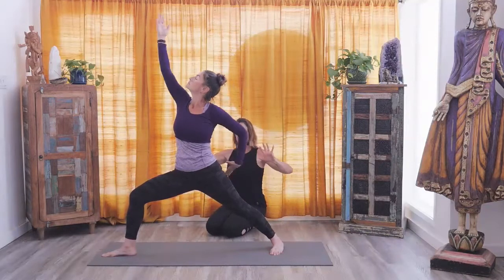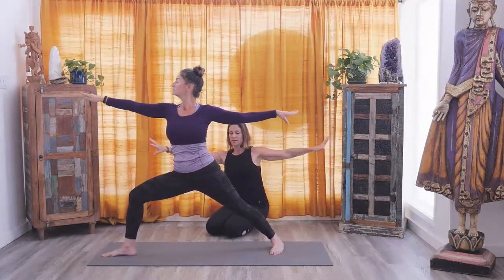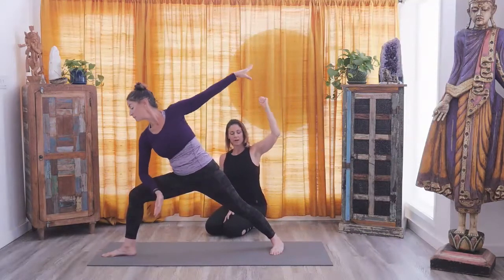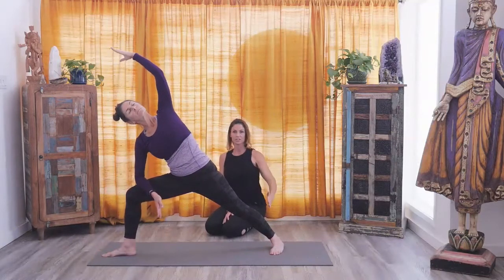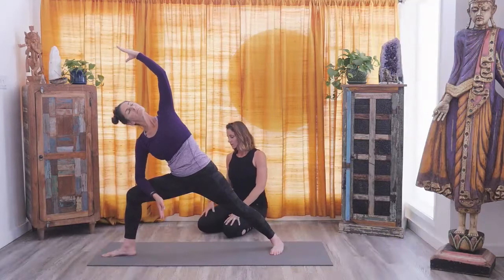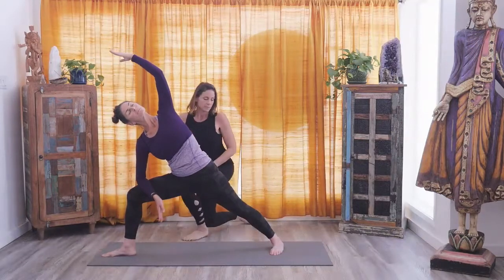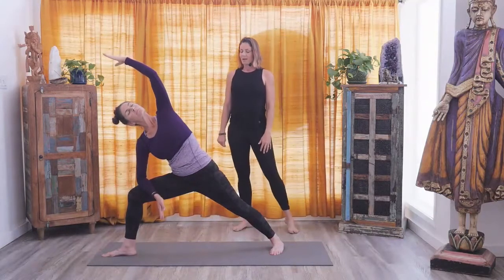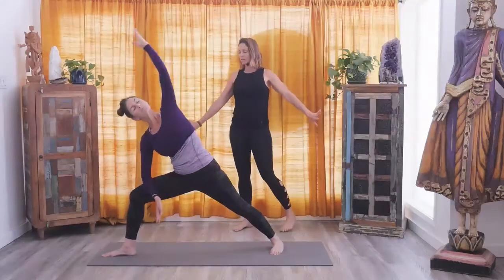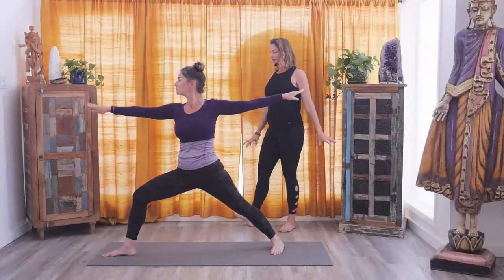We unwind the arms, lean forward on an inhale, side angle, left arm up and over, and we receive this beautiful side body stretch. The elbow can rest on the thigh or the knee. Once again, we breathe into the side body. Come back to our warrior two. We'll inhale, spin into that crescent lunge.